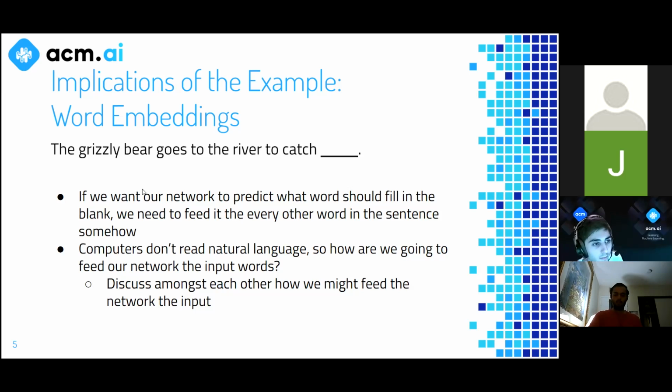So the task here for the computer is what we just discussed, right? You can imagine the inputs here would be these words that we already know. And then given these words, we have to predict what the last word in the sentence is. So the first words in the sentence would be our input, and then the network's output would be its guess for what this word is, right?